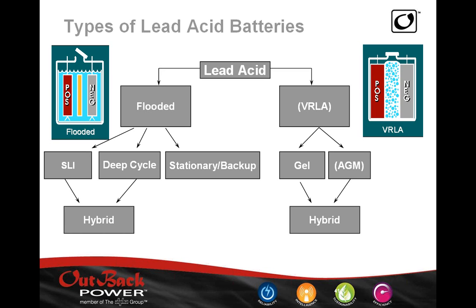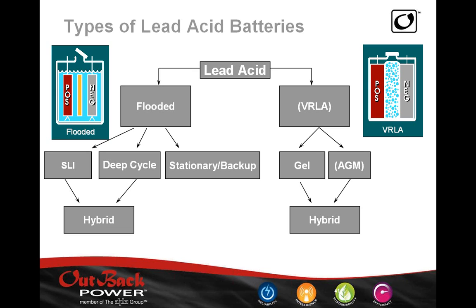So the world of batteries can be broadly categorized into flooded, open, vented batteries, and valve-regulated batteries, typically called gel or AGM batteries. Both the gel and the AGM batteries are VRLA batteries. They're not sealed batteries because they still produce gases and require some level of ventilation, but the amount of gases that they produce is negligible compared to flooded batteries. And flooded batteries are called flooded because the components here are flooded with electrolyte.